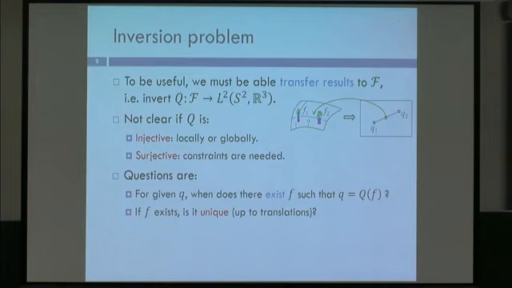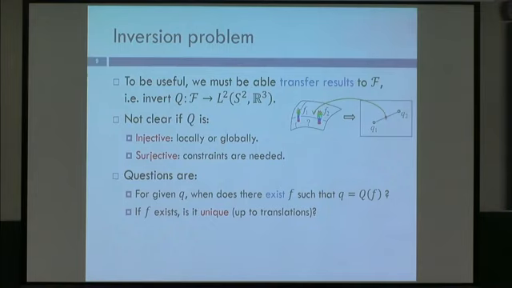And in particular, it's not clear if this Q map, which is mapping you from surfaces to this L2 space of Q functions, SRNFs, it's not clear that it's injective. So it may be that two surfaces map to the same values of Q. Globally, it's not clear that that's true, but even locally, it's not clear that you can't make changes in a surface that don't make any change in the Q function. And it's also not clear that it's surjective. That is, if we take some random Q function in this space, is there a surface that corresponds to it? Actually, the answer is almost certainly no. So we have to deal with that problem.